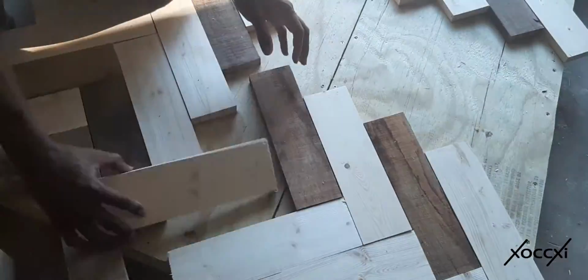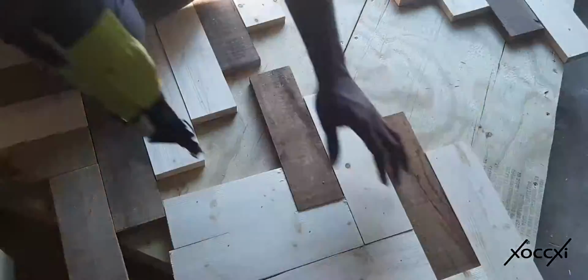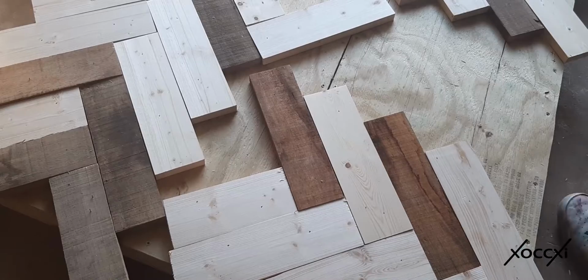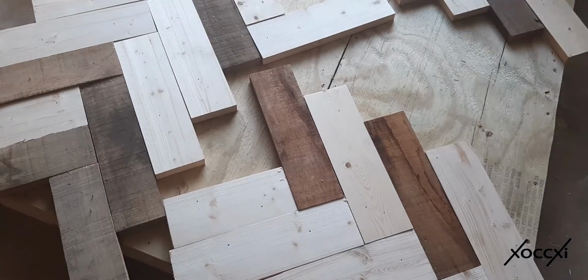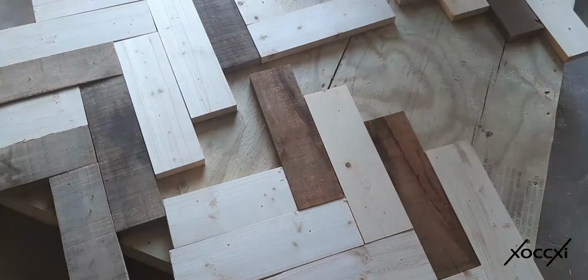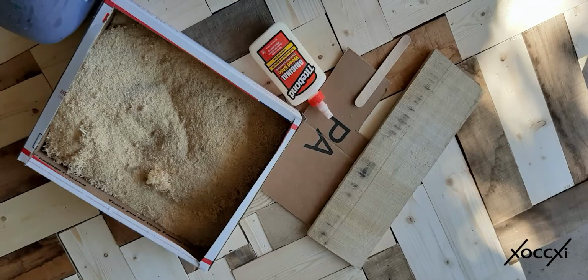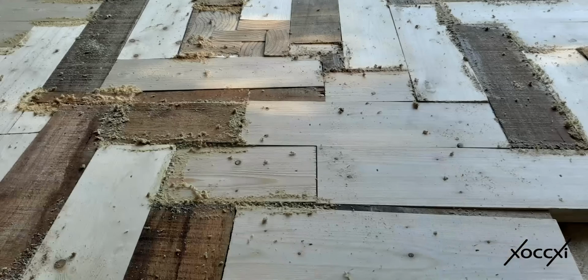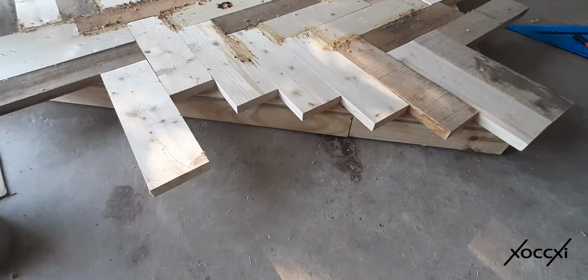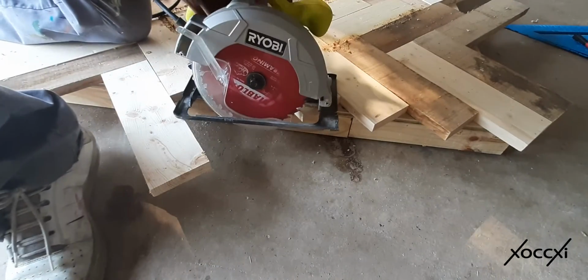Along the way, I had to make all kinds of cuts using a brightener to get in there and drop certain things in the spot just so that it'll stick. And then I came back with my tape measure to measure all those specific cuts and angles just to make sure everything would fit well. Here you can see I started using my wood glue and sawdust as filler to go back in and fill those gaps. From there, it was time to cut those edges off. Gotta get the angles, gotta get the sawdust just right.